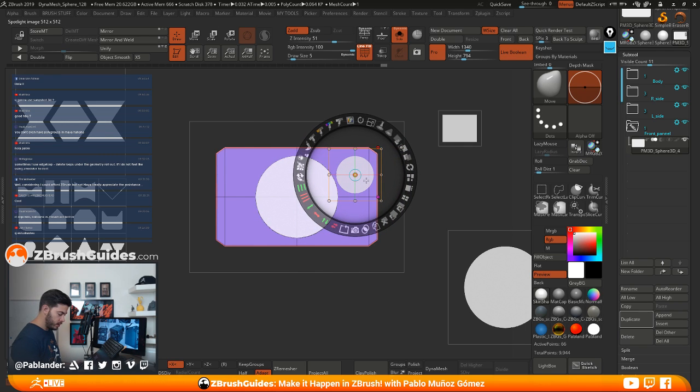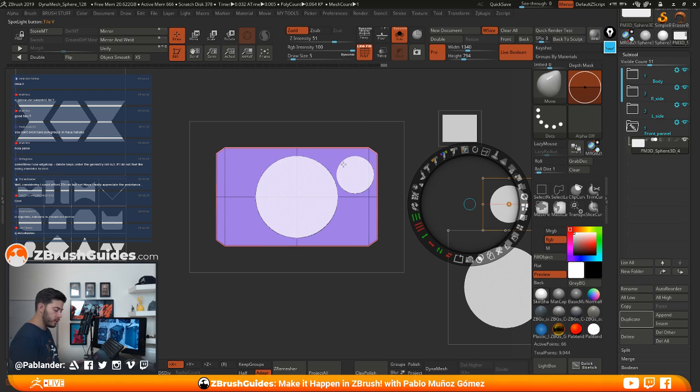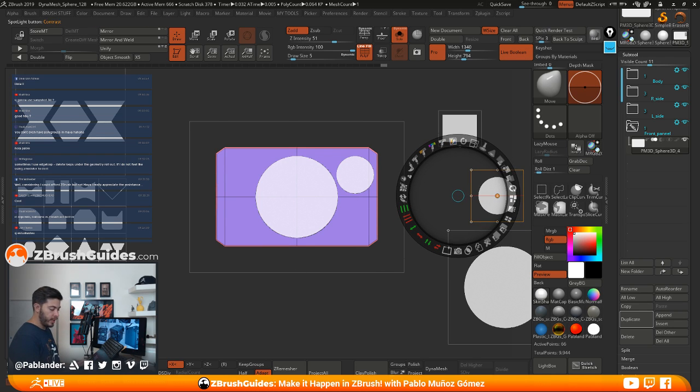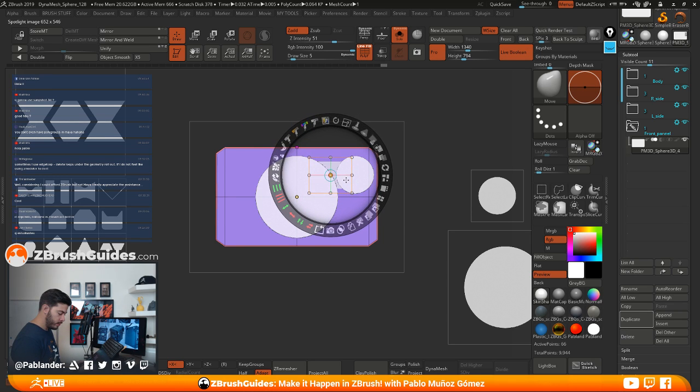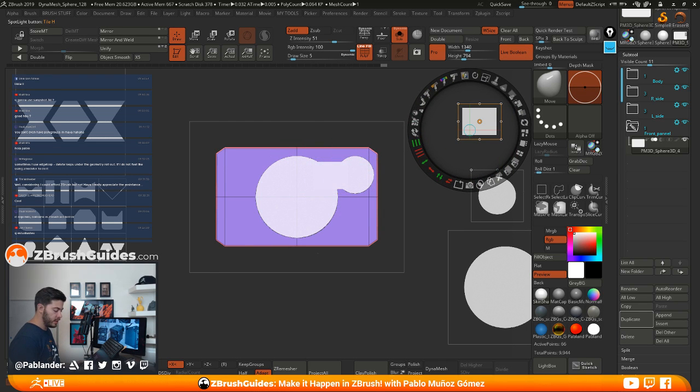Closer to the edge. All right, something like that. And let's click on this union again. Cool, so now these two circles live within this little canvas that we created here. Now bring in that one, the rectangular shape. Just gonna go for something like that. Click union. And now this is the shape that we're getting.